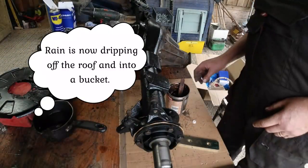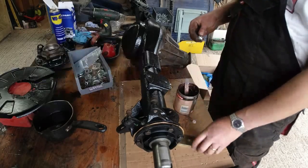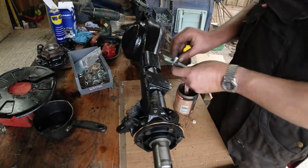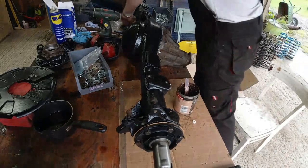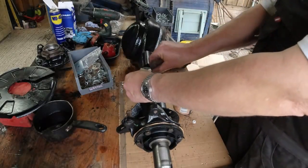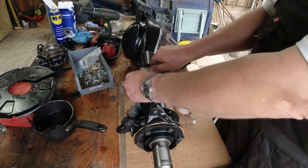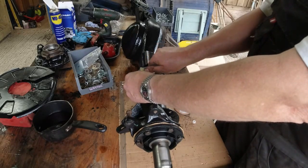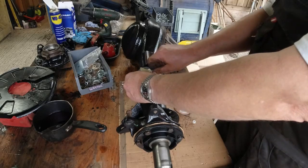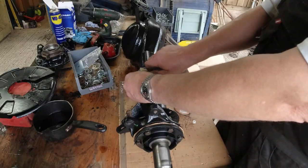Alright, time to bolt all this thing together. I figured that I am going to build this up on the bench, I think, because it's just more comfortable. But then I'll probably need to use the engine crane, or maybe my nephew who's staying down here at the moment, to give me a hand lifting it off the bench. It'll work out. Sure it's going to work out.